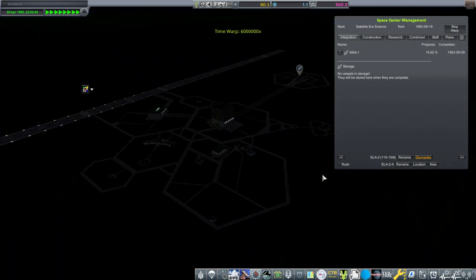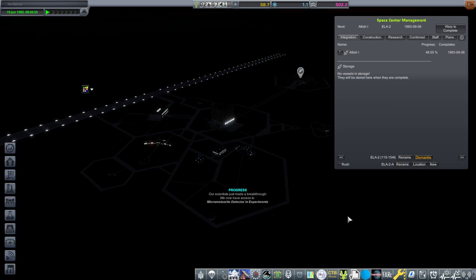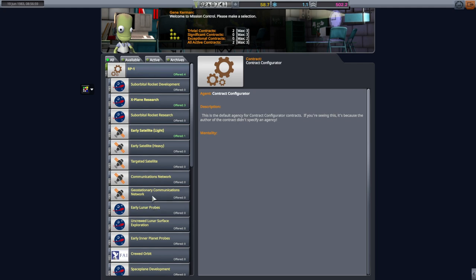Satellite era science will finish. We have just made a breakthrough. We have radiation detector 1 in experiments, magnetometer 1, and micrometeorite detector in experiments. Well, good, because we'll be using those. Maybe immediately. Cosmic ray detector? Yes, no?